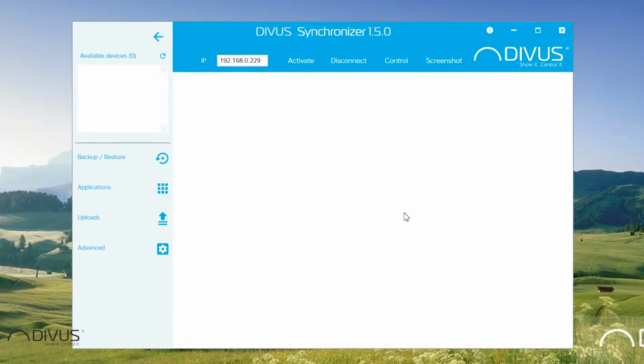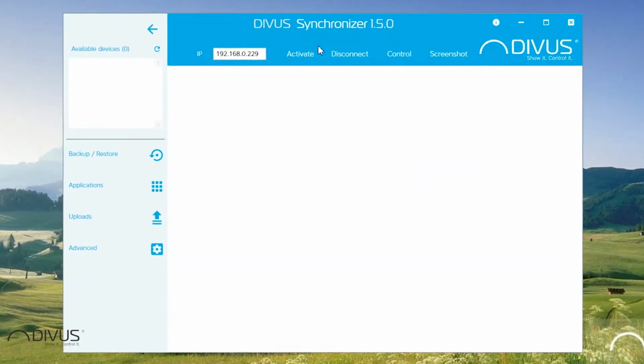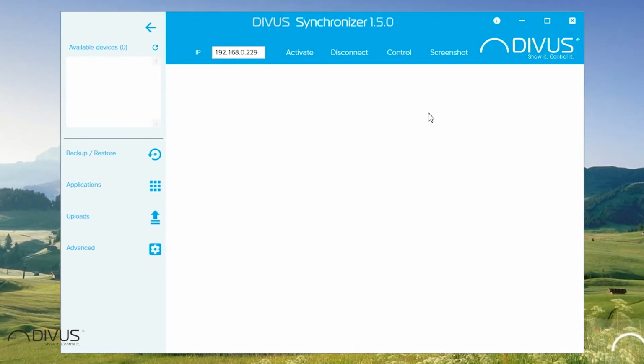Once the application is loaded, this is how it looks. We have an upper area with some functions. The left menu, which shows a list of available devices and gives access to the pages of the synchronizer, which are Backup Restore, Applications, Uploads and Advanced.